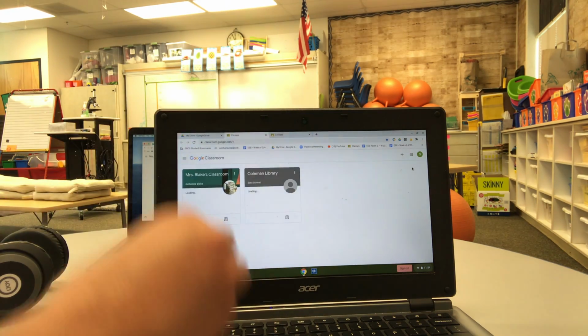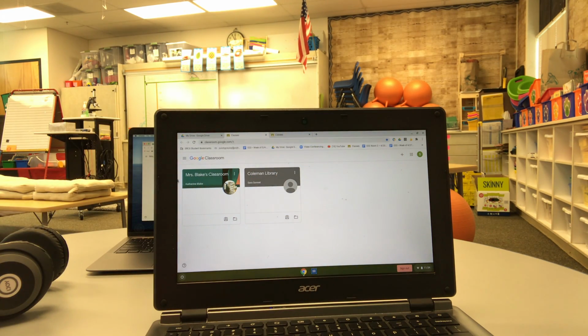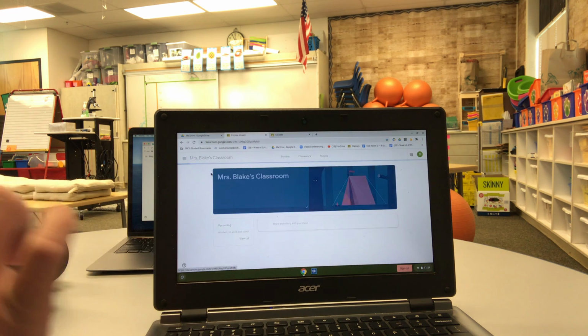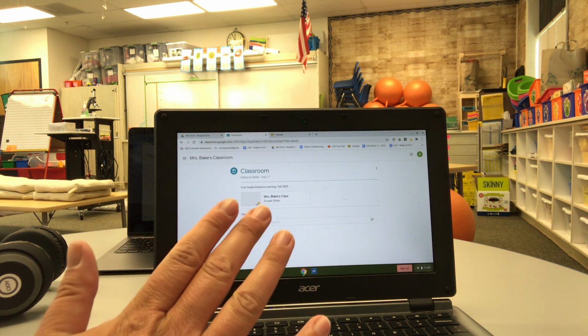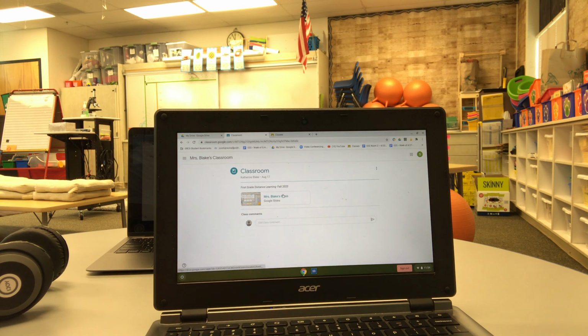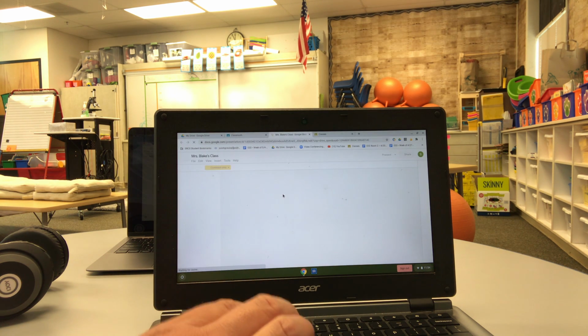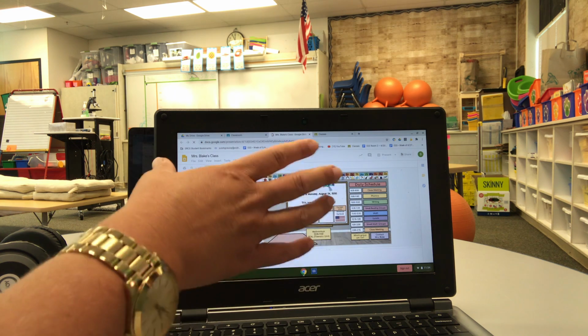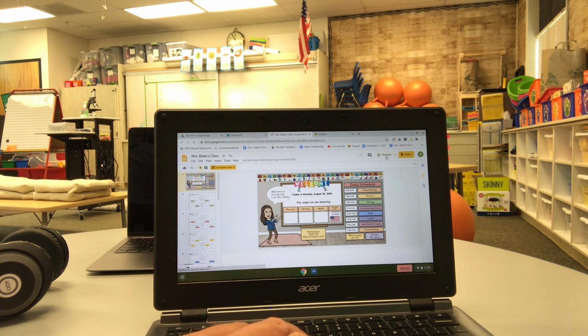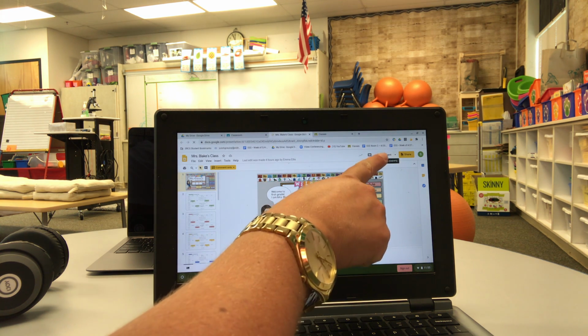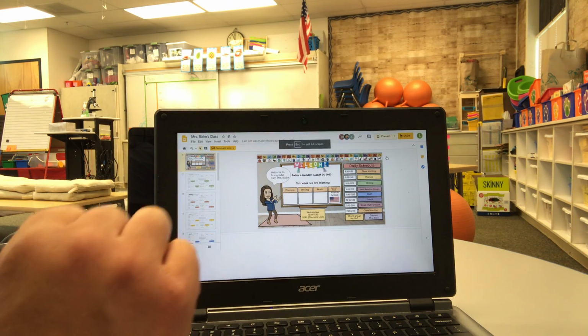You go to the waffle, you click on classroom, you go to your classroom, you come down here to the only thing that's listed, and you click on slides. So this page right here, these slides with all of the colors and the alphabet on the top, this is where you need to be pretty much every day. You're going to click on present to make it look big.